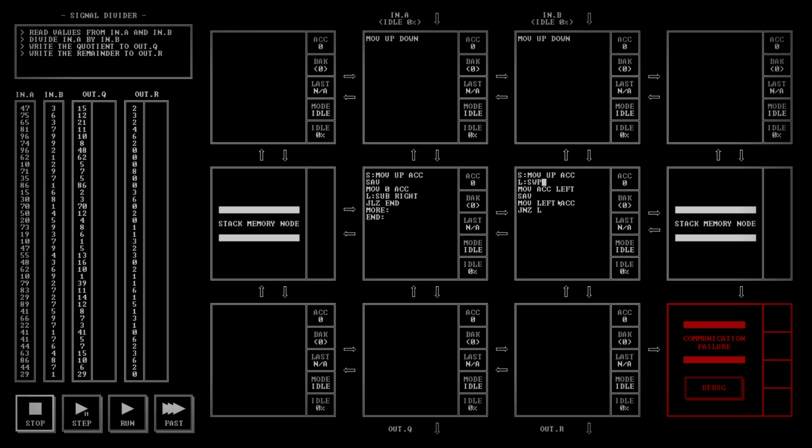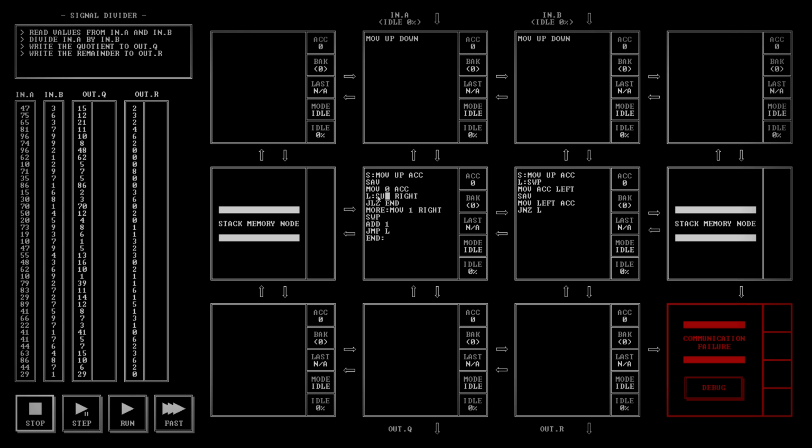Okay. So what's this one going to do? Jump on less than 0 to end. Will I write the end first? No, I'll write the more first. So I want more, so I'm going to move 1 to the right. And I then need to add 1 to the current count that I've done. So I need to swap that, add 1. And then if I jump to L, there's a swap, subtract right.